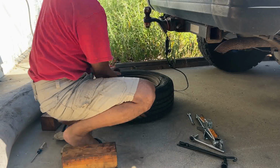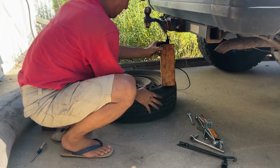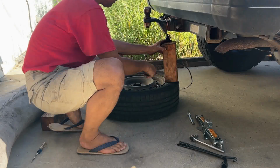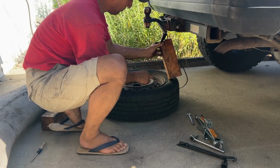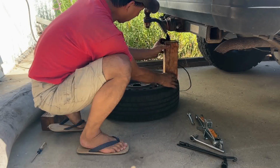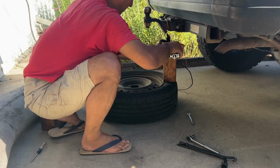Put the oil and so to push down, you really need to have the pinpoint rather than putting the wood like this. You want to actually pressure one spot. And this is how we do.